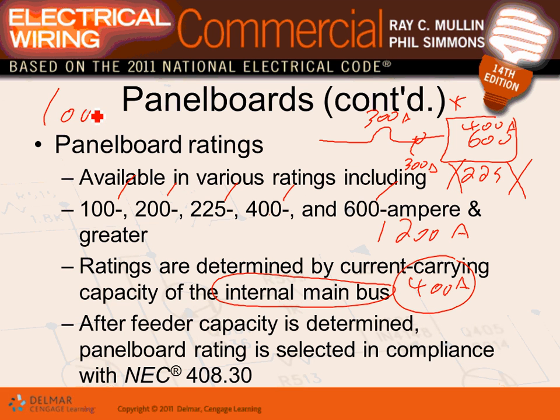Here's my load. Suppose my load was 353 amps. That's my load. That's your start point. 353 amps, if you go to 240.6, you need to size the overcurrent device. So 353 amps will get you a 400 amp circuit breaker. Your feeder is 400 amp. Now I need to buy a panel. So that's my overcurrent device, and my feeder, they have to be 400 to match.